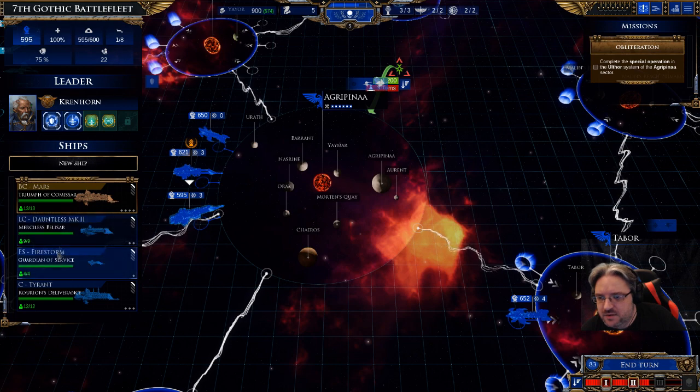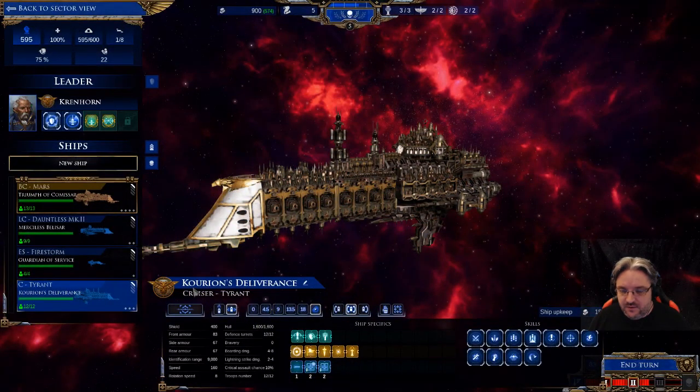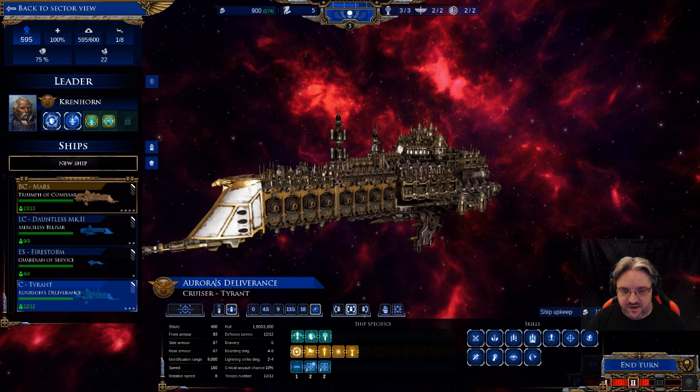Triumph. Commissar. Ah, yes, we need another. I thought there was at least one cruiser out there somewhere that didn't have a right name. I've had a request for the ship name of Aurora, so we will go with Emperor's Deliverance. There you go.